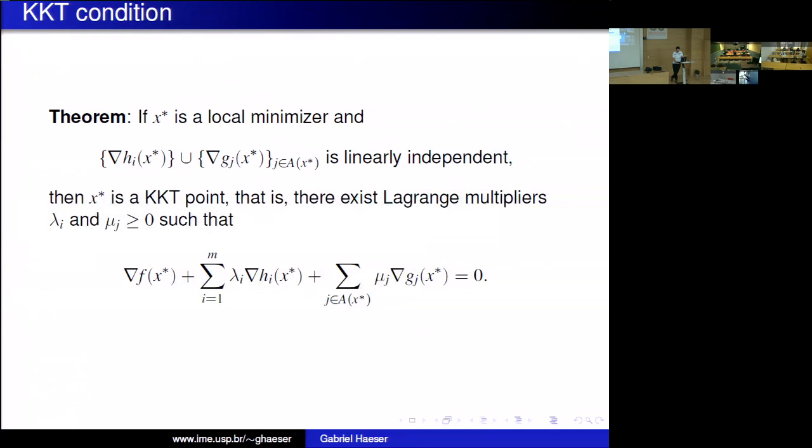In fact, as we saw in the previous lecture, the KKT conditions only take into account the gradients of the constraints that are active at the solution. If you have inactive constraints, you can simply get rid of them. You can eliminate them from the problem, and you will still have a local solution for your problem. So the inactive constraints should not be taken into account in any case. Okay? Okay, thank you.